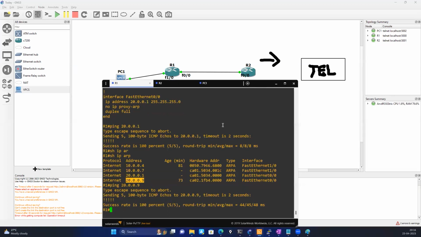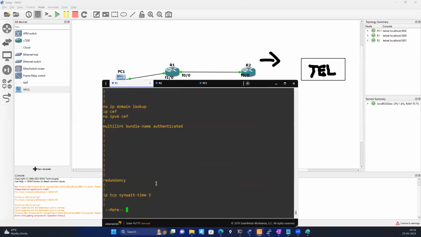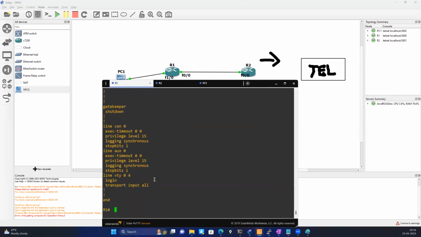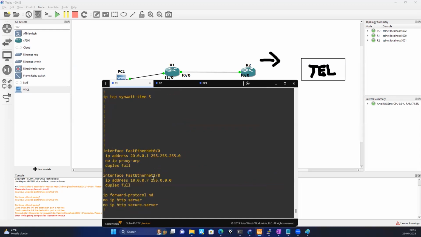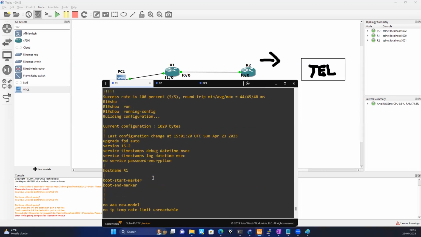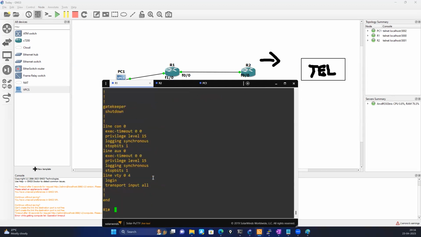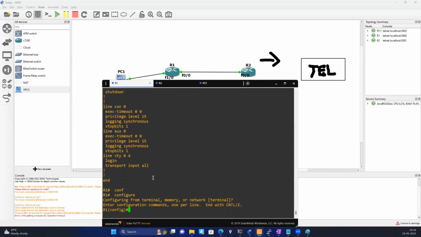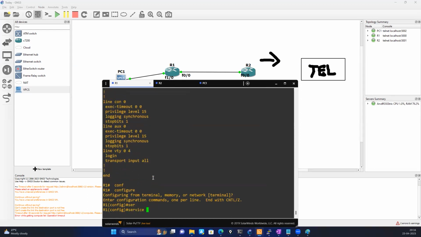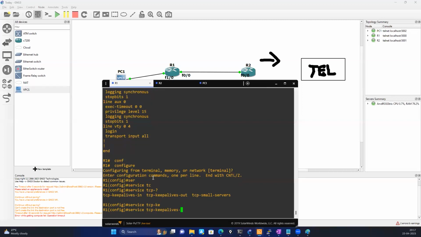So TCP keep alive. So the command is service tcp-keepalives-in and out.